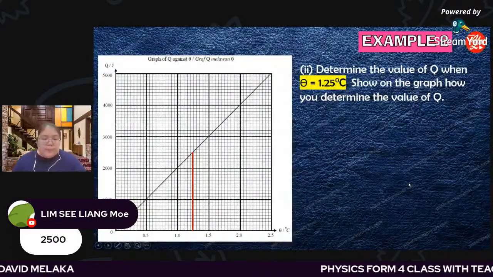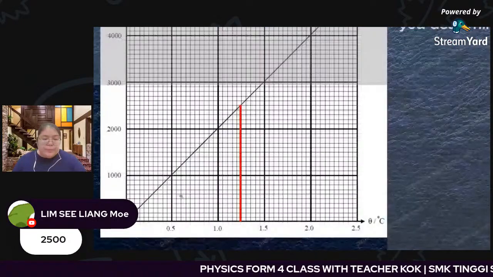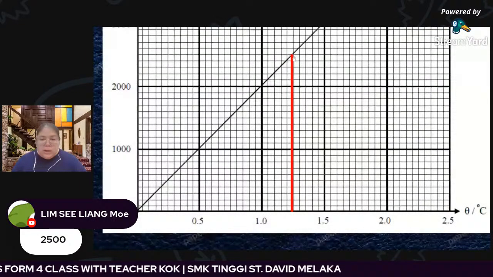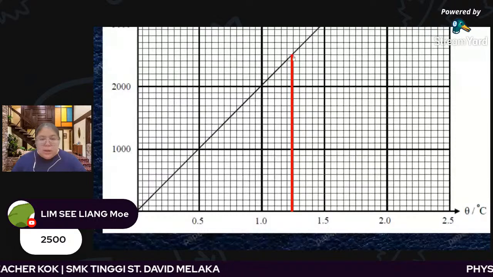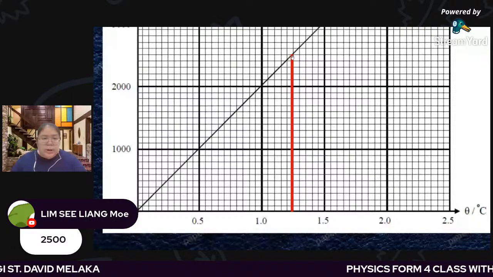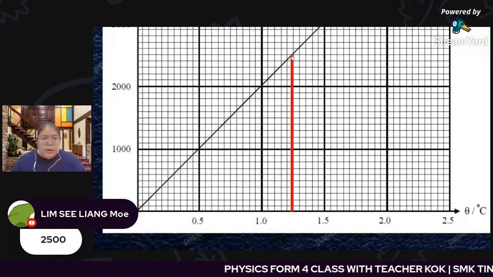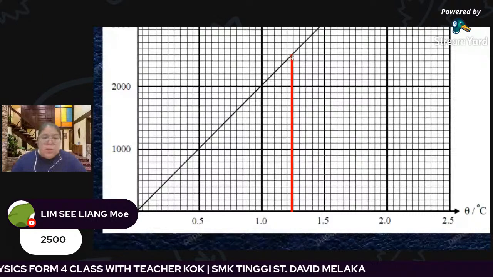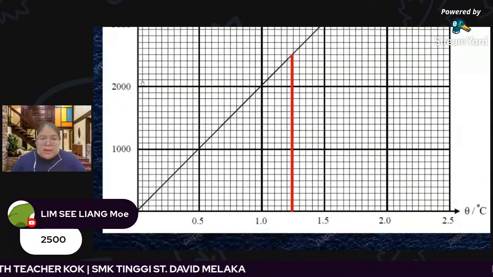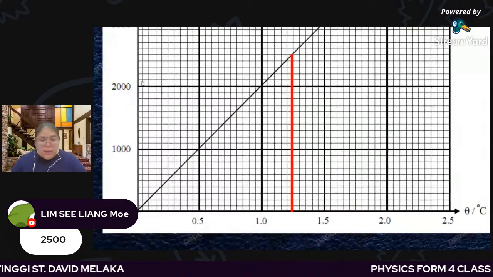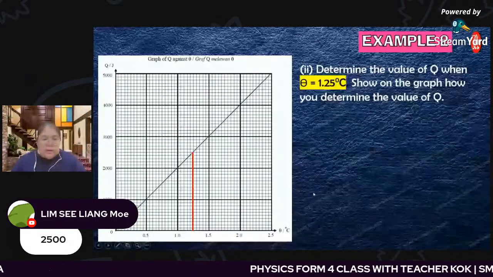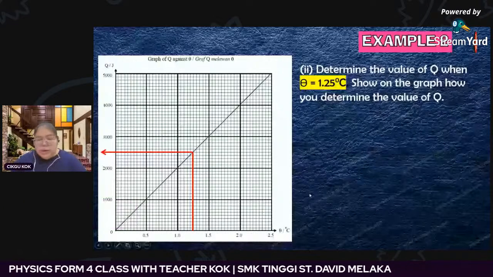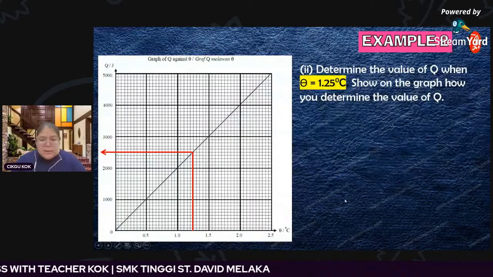Okay, so I show the line. You can see the line very clear. Okay, up. Okay, up ready. So the others, can you see very clear? Okay, 1.25 up ready. Now until this point, that means you can count already. 1, 2, 3, 4, 5. Because here got 10 boxes. One box represents 100, because this is 1,000. So that means your answer should be here. Okay, I show a point already. So from here we can show exactly the answer.